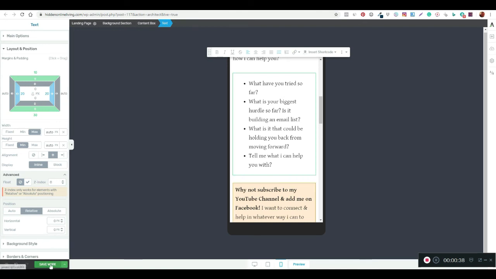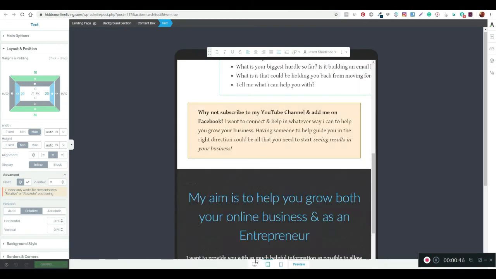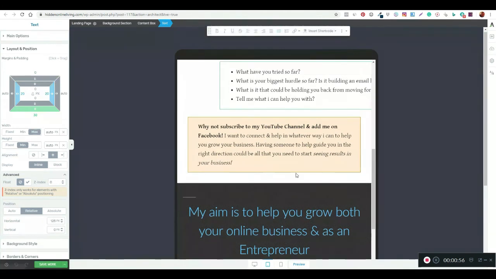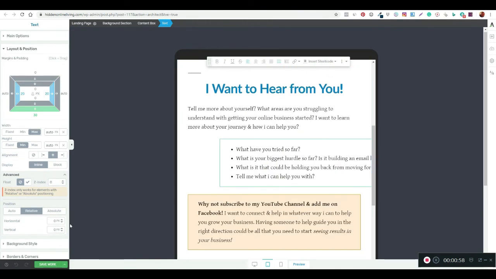So I'll just save that. Make sure that I want to change everything. Okay, it's the same thing again with my tablet here, so I'll make sure that's highlighted. Yeah, and just change it out. Yeah, looks good to go there.